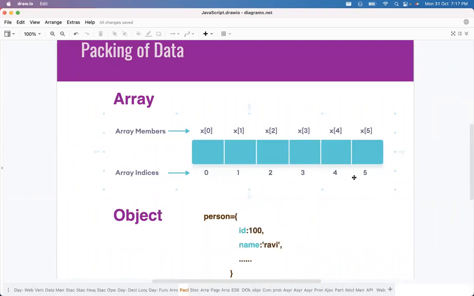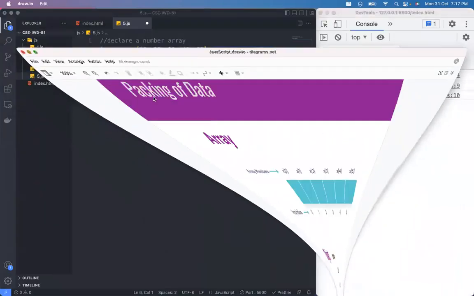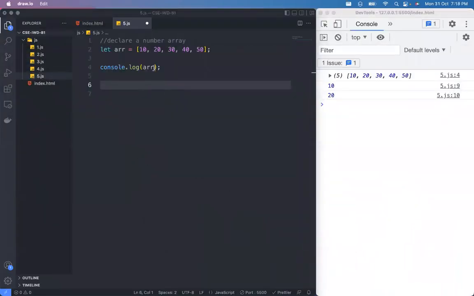How it will be useful to us? By using this index value, we can extract the individual elements from this pack. Just we are thinking about unpacking. If I want to unpack this, it would be very easy for me. What I will do is I can write the name of the array and then I can write the pair of brackets. Within the brackets, I can specify the index value. If I supply 0 here, what does it mean? I don't want this entire array. From this array, I want the element at the index 0. Which element contains the index 0? Element 1 contains the index 0.